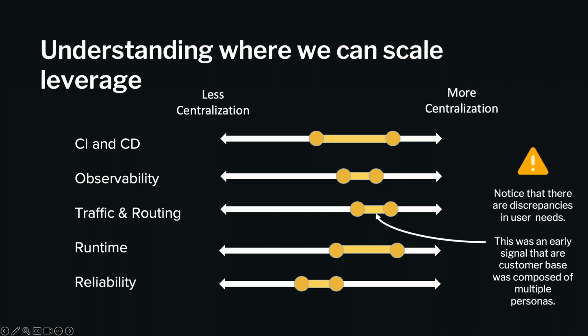Based on the user research, and looking at the diagram, this was really illustrative of the themes we discovered across the domains. There were discrepancies discovered in some of the user discovery, and the signals were that we were dealing with multiple types of personas across the org. Some folks felt that more standardization was better, but some people really wanted more autonomy to make decisions in some of these areas than others. This helped us learn where some of the gaps were in our initial thinking when we were building the product, and where we should focus as we tried to move towards that MVP.